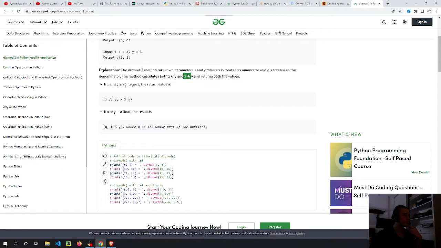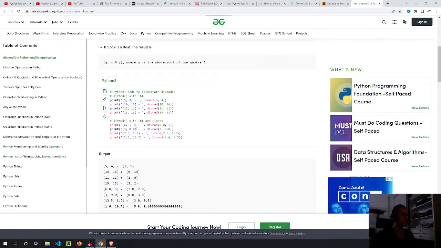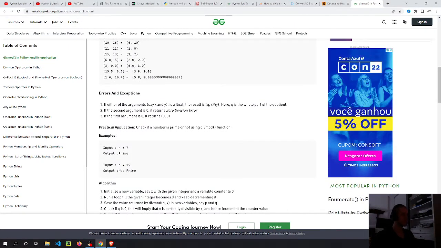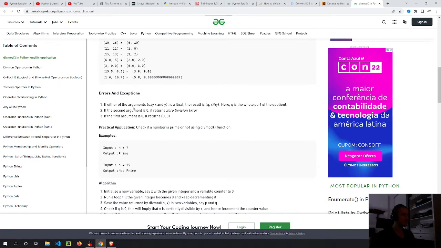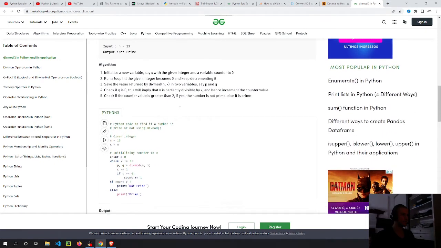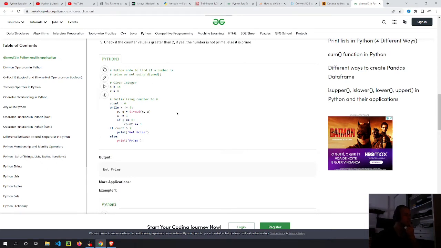If x and y are integers, the return value is... If x or y is a float, the result is... Okay, so Q in this case is the remainder.